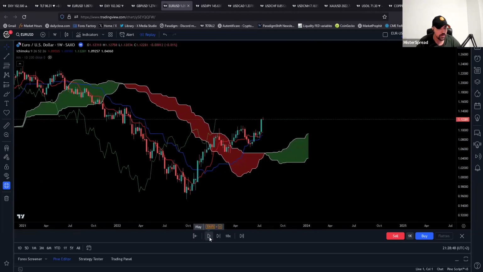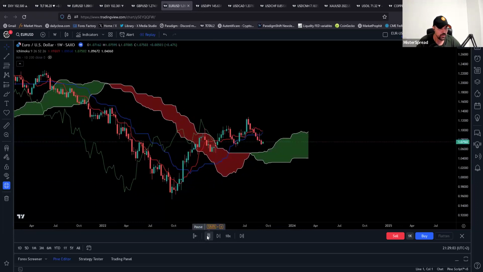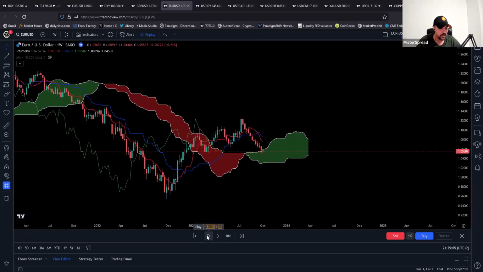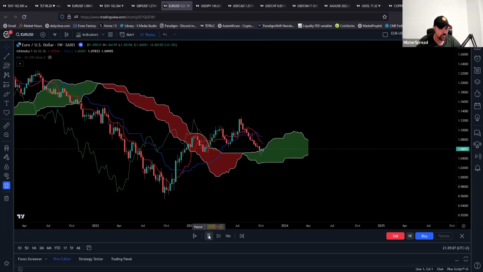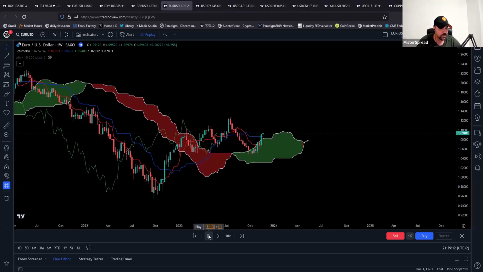Not yet. Here, on the 2nd of January, 2023, we had the confirmation that the dominant trend was bullish on euro dollar, okay? So on the next pullback, for example here, when we went above the Kumo, somewhere around this area, around 0.8, you could have been very, very aggressive.